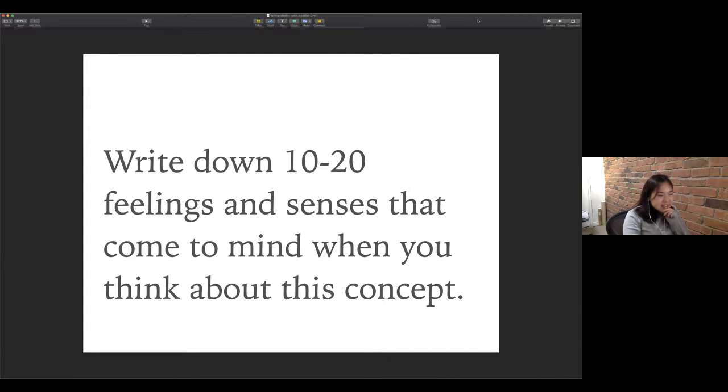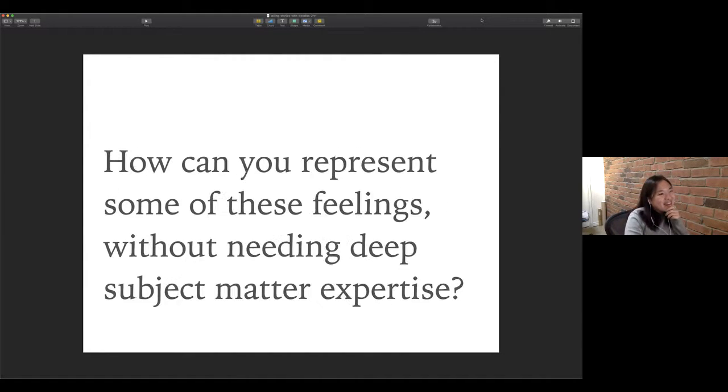Okay, hopefully you have a list of at least a few words that you're happy with. Don't worry if you don't have a full 10 to 20. I just like to set out ambitious goals so that we put more things down on paper. So the next step, this is the hard part. I'll break down this question a little bit in a moment.